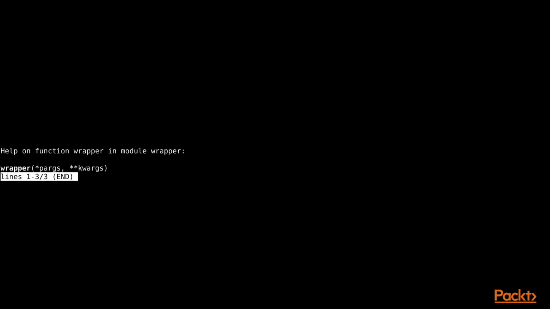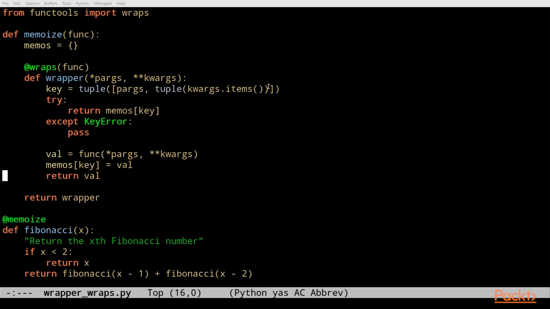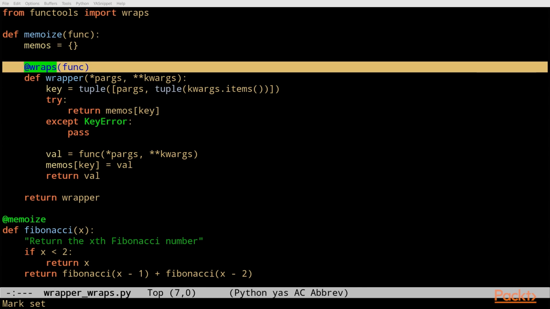There's one problem with wrapper functions, and that is that they obscure the wrapped function. The result is that Python's built-in documentation system, along with IDEs and other tools that rely on Python's introspection features, don't really work, or at least they don't provide useful information. Fortunately, there's an easy fix. There's a decorator in the standard library called functools.wraps. If we apply that decorator to our wrapper, and yes, that means that we're decorating a wrapper function that we're defining inside of a decorator, the problem goes away.